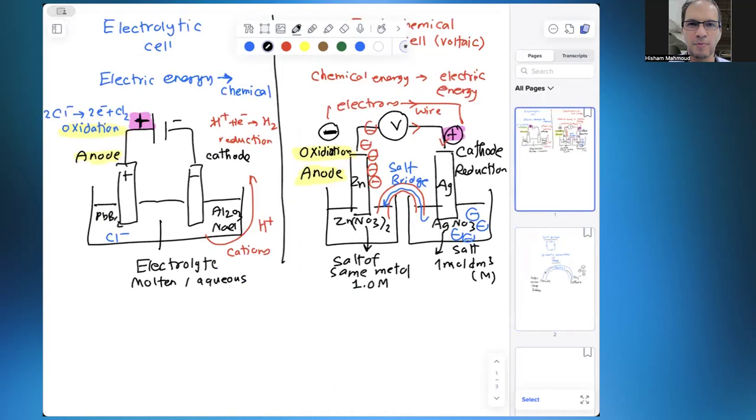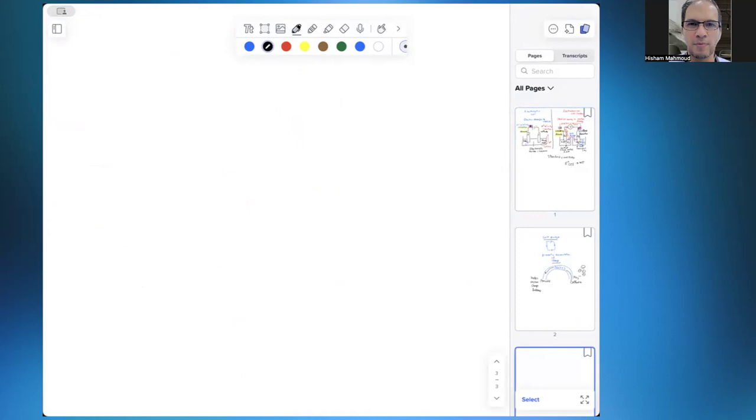This is what we call the standard conditions here. I know that there is one cell that will be oxidized and one cell that will be reduced. So I can just find the total EMF, or what we know as the E° cell, which is the total EMF. This is the voltage that will show as volts on the voltmeter. And if I want to calculate this manually, then I'll have to go to the table.